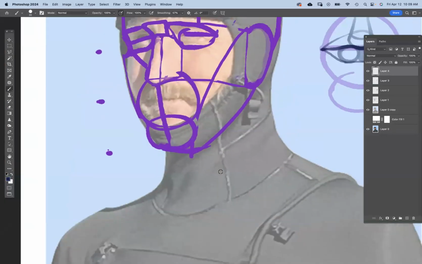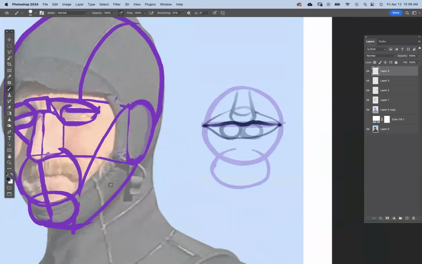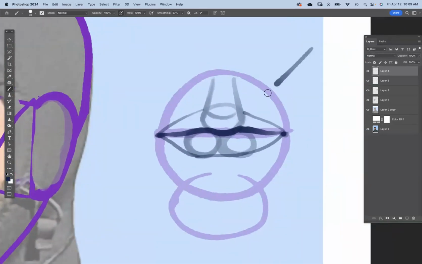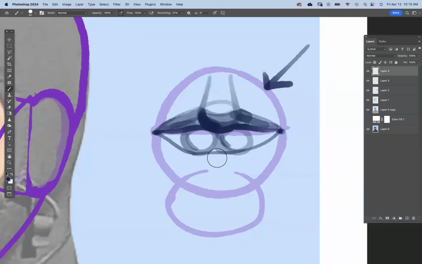But just like with looking at the larger sphere for the mouth, think about how the light is hitting the whole mouth in general, but also hitting these smaller little ellipses here. Typically, if the light is coming from above, the top lip will be more in shadow, and the bottom lip will be catching more light.